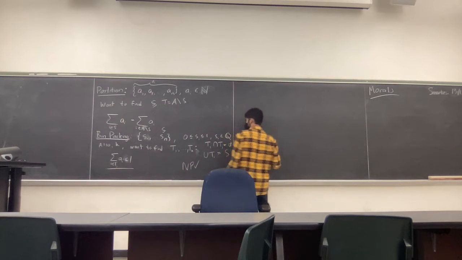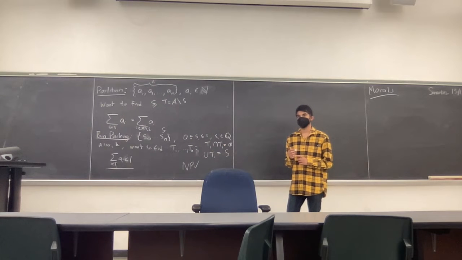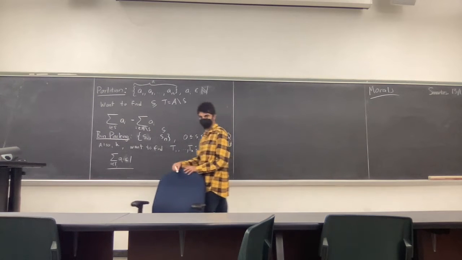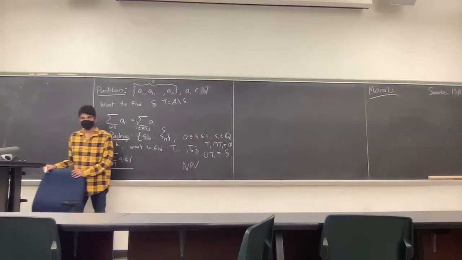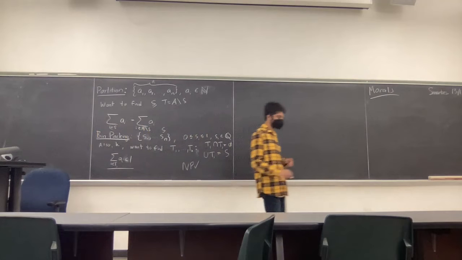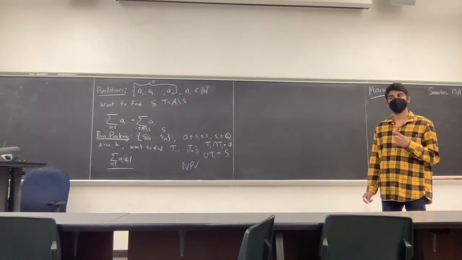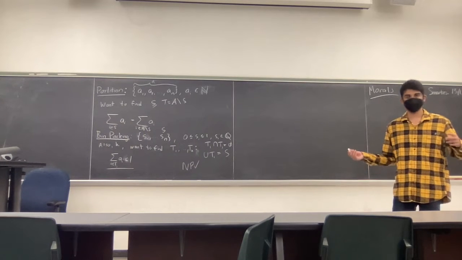We've done that part. How do we show that it's NP hard? We use a reduction. So what do we reduce from and what do we reduce to? Any ideas? Remember, we already know that partition is a hard problem. So do we reduce from bin packing or do we reduce to bin packing? Reduce to. Yeah, you reduce to bin packing. Does that make sense, y'all?